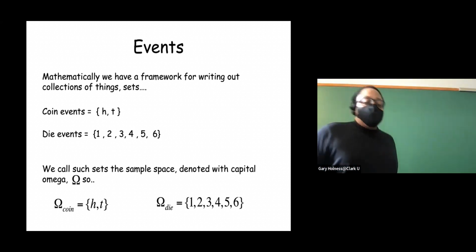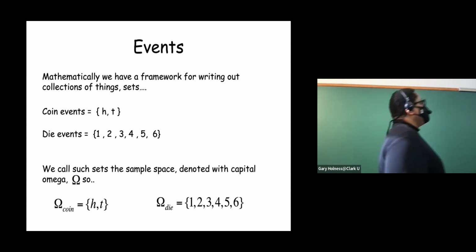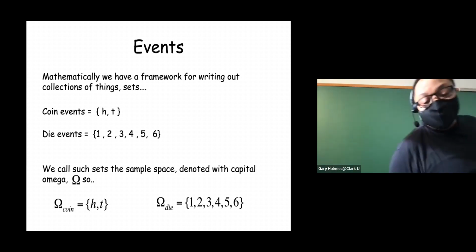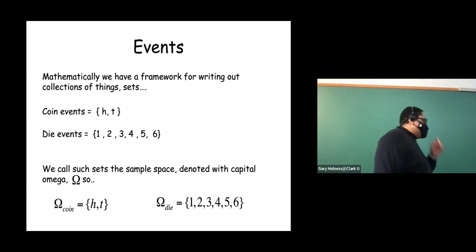And so to make it a little bit more formal, there's a construct, omega, which is just a symbol used to denote this possibility of all, or the collection of all the possible outcomes that you can measure from a system. And this is called our sample space. And so I've taken sample space omega and I've added a subscript so that you kind of have an idea of what system I'm talking about for this enumeration or collection of all the possible measured outcomes. And so we have omega coin for coin flip, heads and tails. We have omega die for the die roll that has objects 1 through 6 representing the side of the die. A 10-year-old lives on these things, but I no longer.